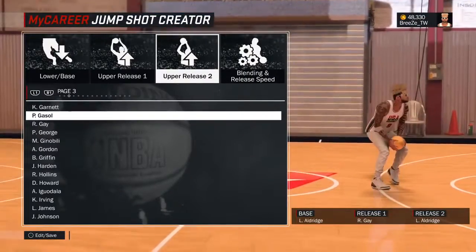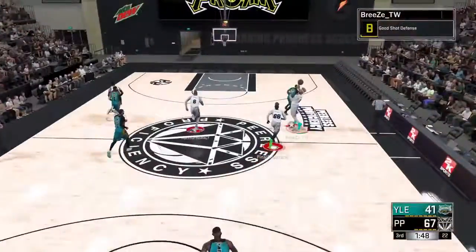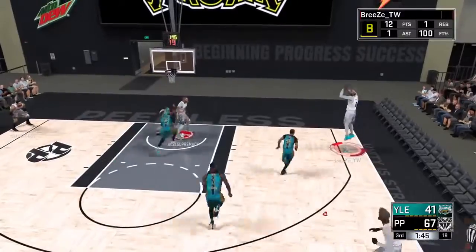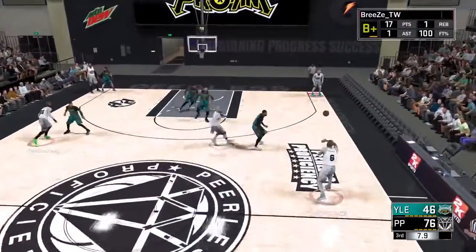So now you're probably wondering, what is the fastest and most efficient jump shot for players 6'5" and taller? And the answer to that is Aldridge with Rudy or Aldridge with Jordan. Either one of those releases are very good.